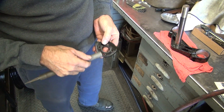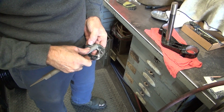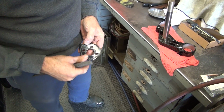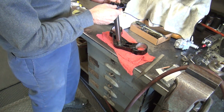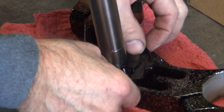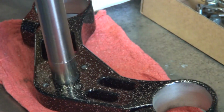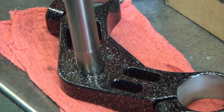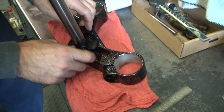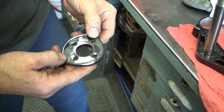Okay, it's not very flat. It's semi-flatter than it was. Is that going to sit on the flat there or not? I think it's just the triple tree that's messed up now. Okay, that is going to be a problem out here too. Yeah, I saw that. See, it's on the edge. It's hidden in there, so that should be flat all the way across. So this thing should be made flat. So we can do that with a paper.